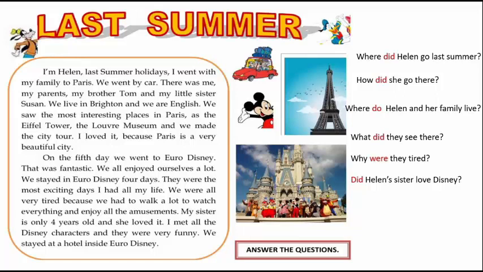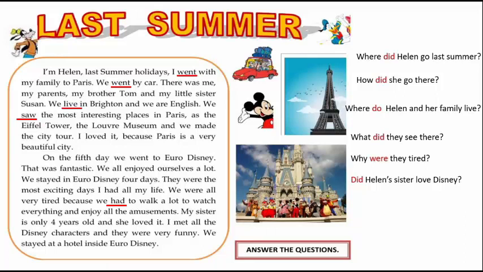Where did Helen go last summer? What's your answer? They will tell me she went to Paris. Next one. How did she go there? She went by car. Where do Helen and her family live? They live in Brighton. What did they see there? Yes, they saw the most interesting places like the Eiffel Tower, the Louvre Museum, and so on. Why were they tired? Yes, next group. Because they had to walk a lot to watch everything and enjoy all the amusements.